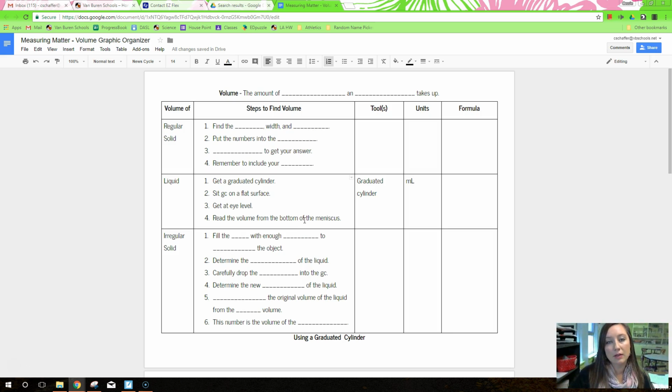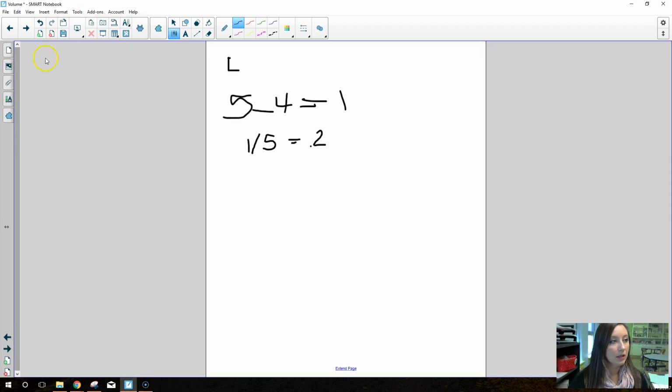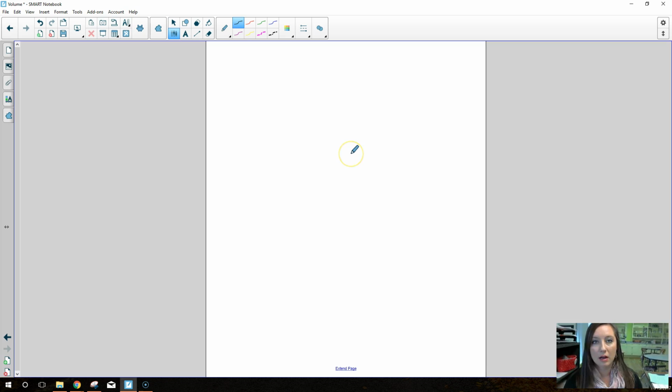So using the information that we learned from the last video, we would actually need to figure out what our sub-graduations are going up by. So I'm going to take 5, which is, you can see that my meniscus here is in between the 4 and the 5. So I'm going to subtract those 2 graduations. So 5 minus 4 is 1. Then I'm going to count the number of spaces in between, which is 5. So I'm going to take my answer here, and then I'm going to divide by 5.